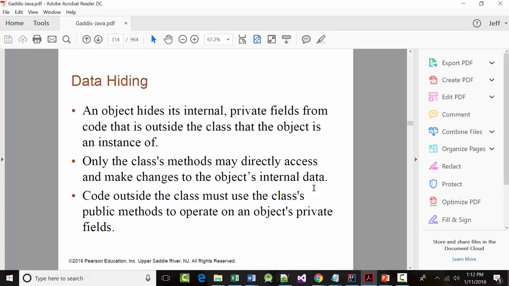All right, here's the thing on data hiding. An object hides its private data from the code outside of a class. I gave you that example the other day. I'm not going to do it right now, where I brought up the calculator and typed in a number and hit the square root key. And I said what I see is what's known as the interface. So 367, for example, boom, and hit the square root key.